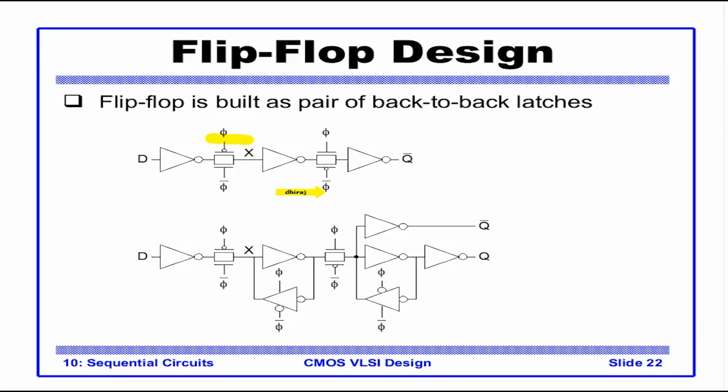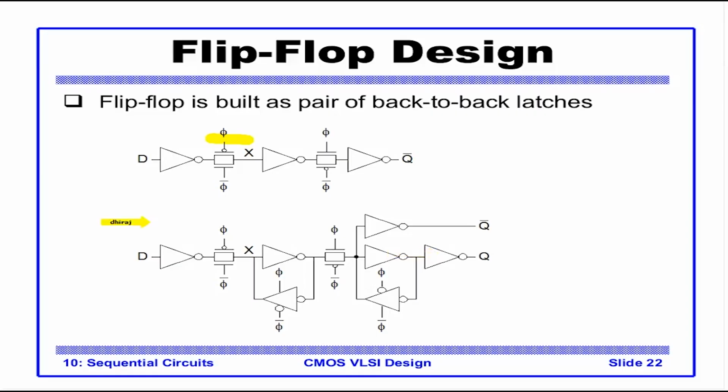Now let's try to analyze the functionality of this. When we are comfortable with the understanding of the functionality of the first circuit, the second circuit is not much different from the first circuit. Whatever concepts we have applied earlier, that is how to make a robust latch, we have just converted the two latches here to the more robust form. Otherwise, first and second circuits are exactly the same in terms of functionality.